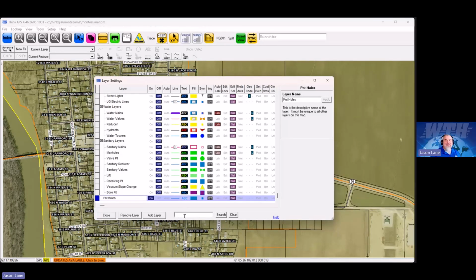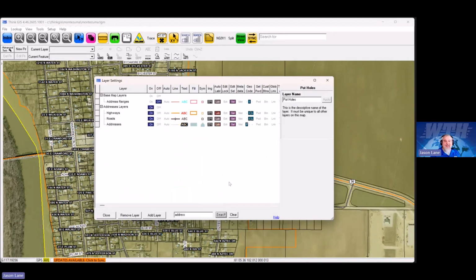So like right here, if it was addresses, I'll just type in address and it's going to narrow my layer settings down. It's not going to show anything that doesn't have address in it. So like right here, address ranges. And it did pull up highways, roads, and addresses here because they're in an addresses category.